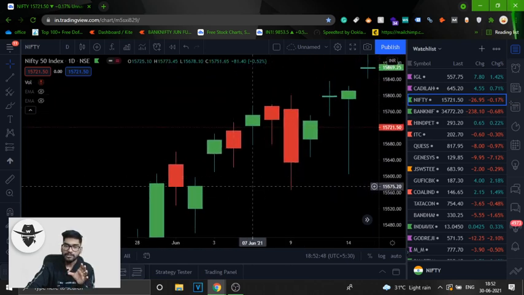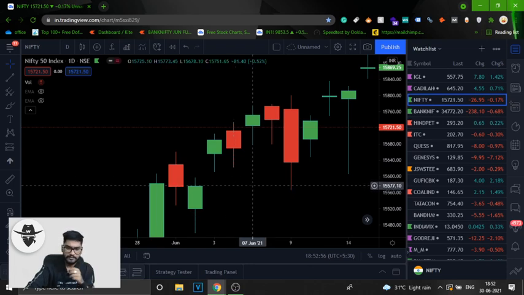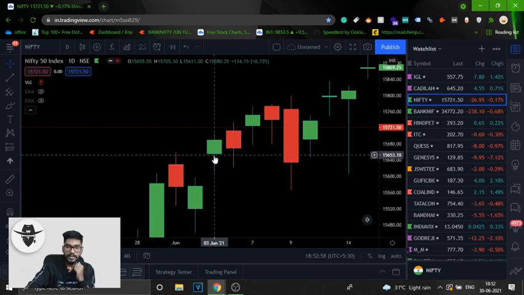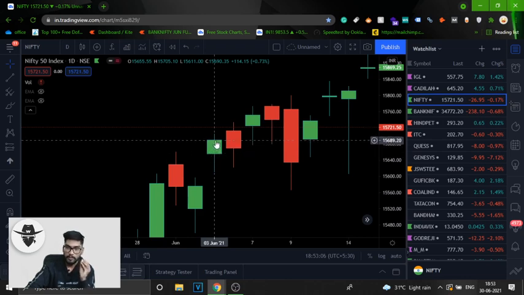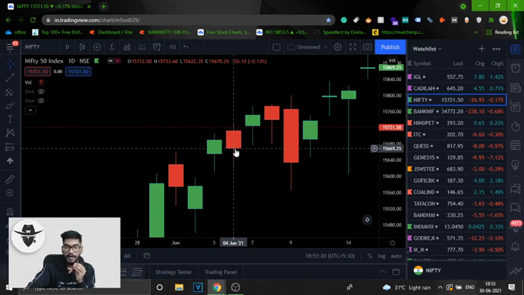Now the red candle has the same process on how you read it, but there's just one difference. Now what is the difference? For a green candle, we read the lower end, which is the opening part of the body, as the opening price, and the higher closing point of the body is the closing point. On the other hand, for the red candle, the point where the body closes, which is the higher point according to the green candle, becomes your opening price for a red candle, and the lower part becomes your closing price for the red candle.